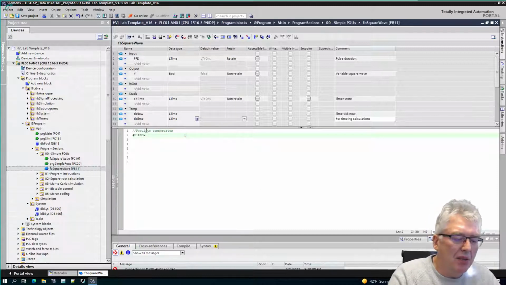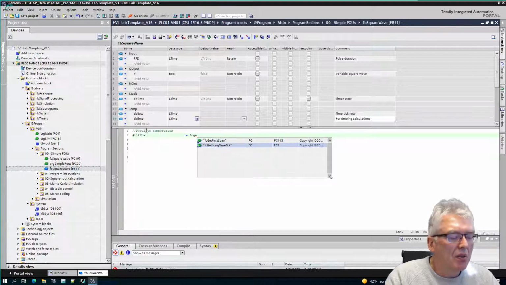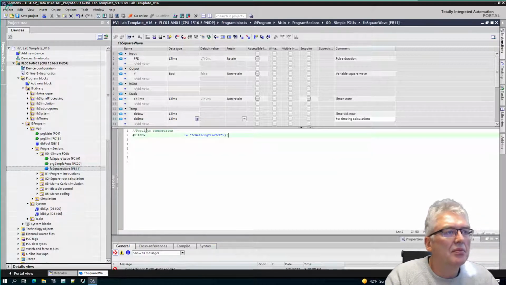I'm going to set that equal to the function GetLongTimeTick, like that. And here I can write: get the current time tick. This is going to count all the time, count up.